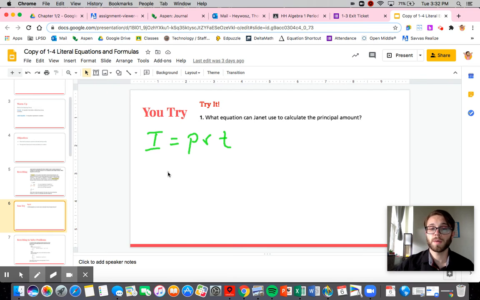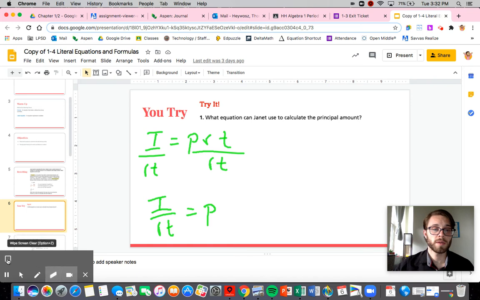All right, so now let's just double check, make sure you're all good with that. We want P, so we want to solve for P, so we have to divide by the rate times the time. Again, this is okay because we know the rate isn't zero or there'd be no interest, and we know the time's not zero or there would be no interest and there'd be no point in this. So the interest over the rate times the time is equal to P. And that's all it is.